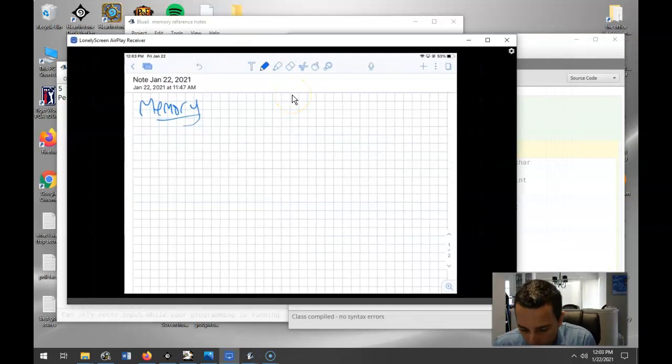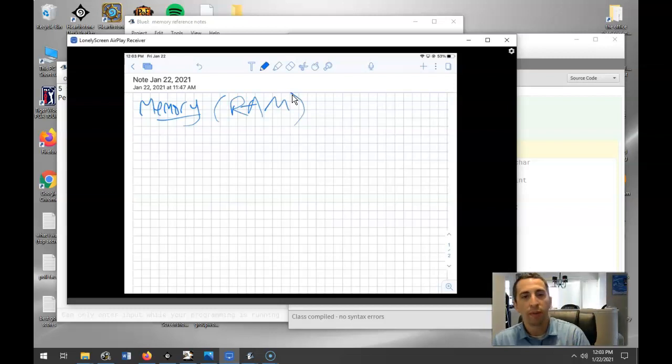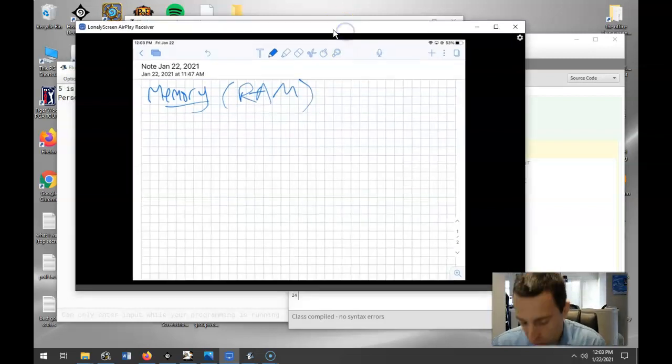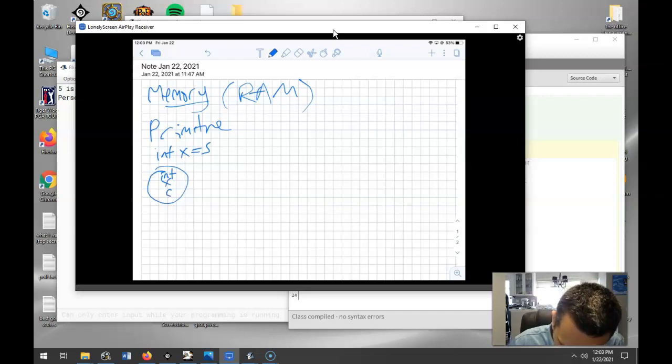All right, so we're going to be drawing pictures of what's happening inside your RAM, which I'm going to refer to as your memory. But this is where variables are saved when you run a program. So when you have a primitive, like say int x equals 5, what that does is that just sets up a space in memory. It says I'm going to store an int variable x, and then it actually stores the value here.